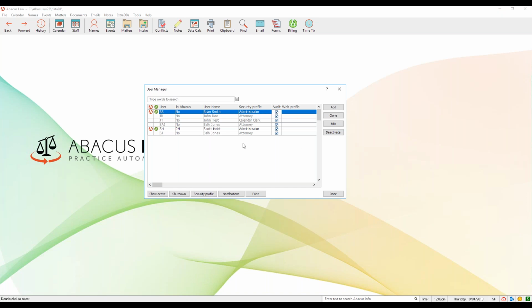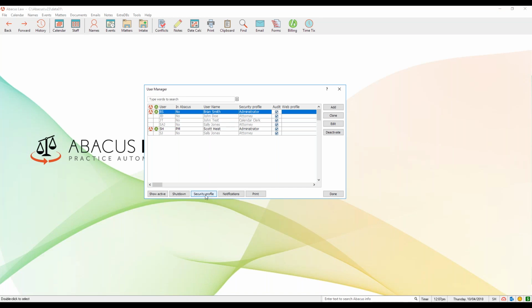Because if you are listed as an administrator, you have the keys to the kingdom. You can access every single part of the system. You can delete records. You can add records. So become familiar with your security profile so you know what some people should do and what some people shouldn't.